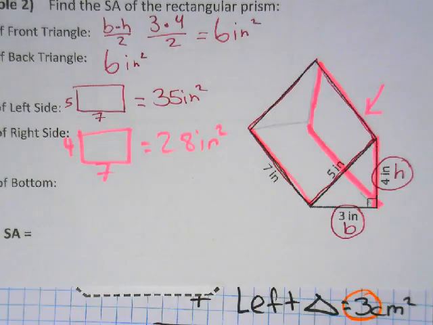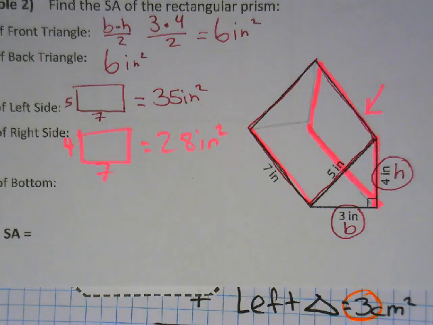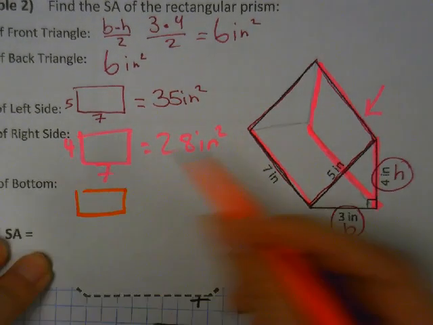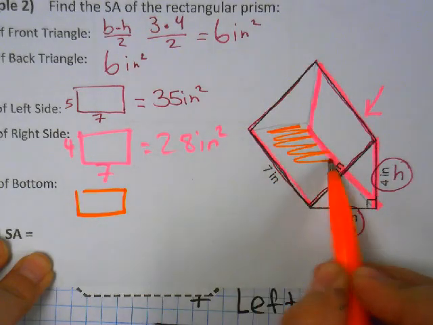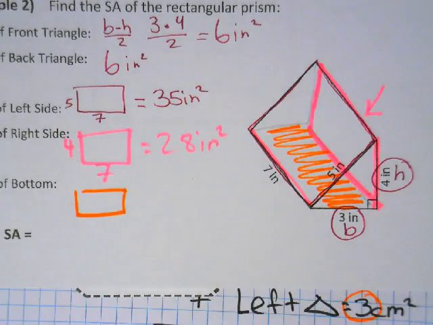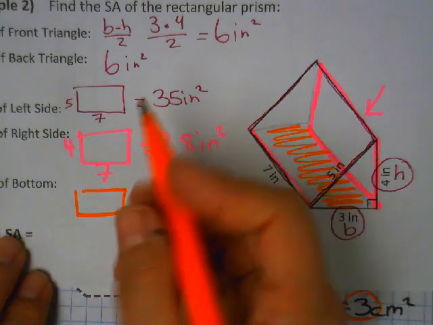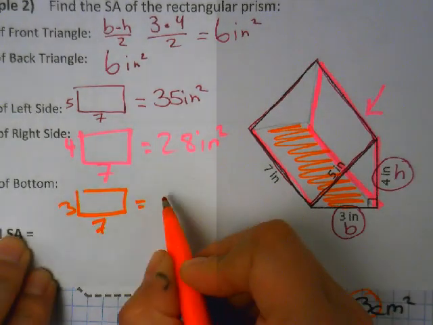28 inches. But a lot of times kids don't see the 4. They'll call it a 5. They'll make it seem like this 5 is this line in the back. And it's like, okay. Now, the bottom rectangle. This part right here. What are my 2 numbers for the bottom part? Equals?